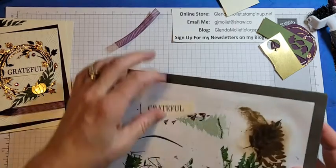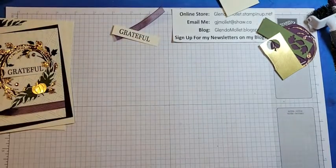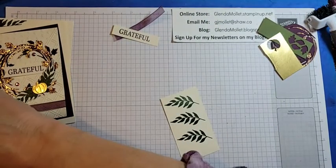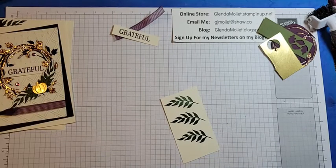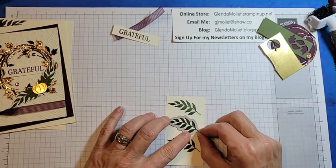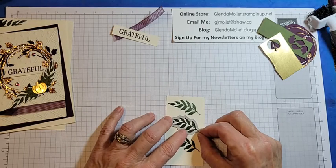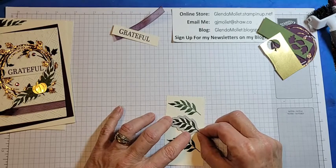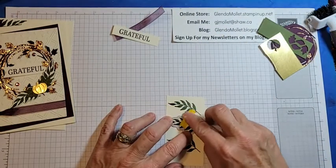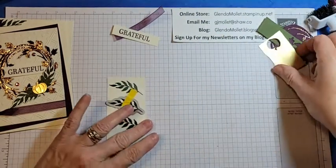Okay, that's the stamping done. Put that over there. Get the die for this. And die cut one of these out. Well, I have two of them. So the next two people that put in an order can have this card.